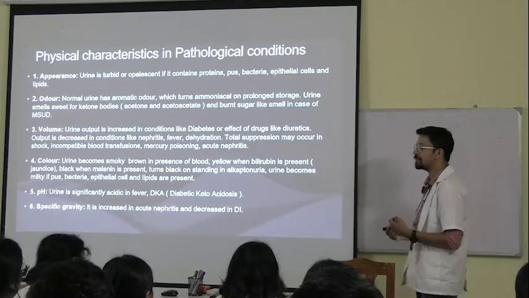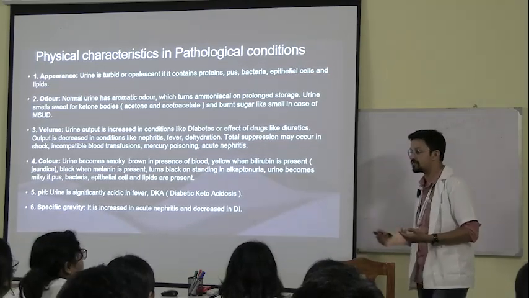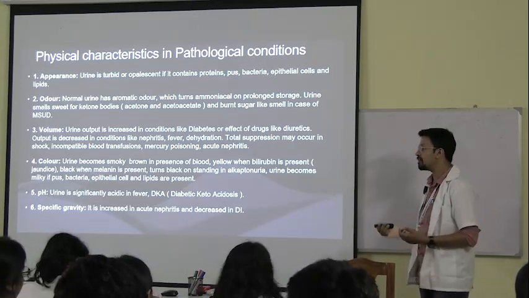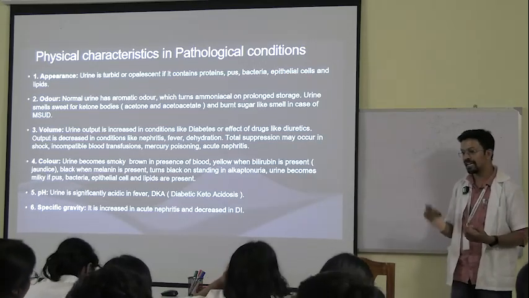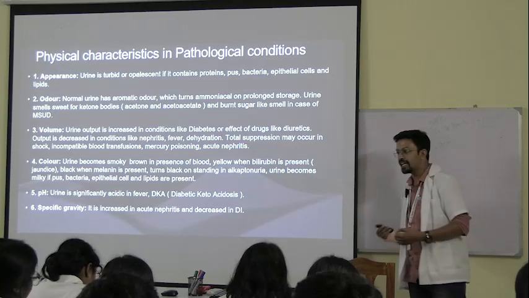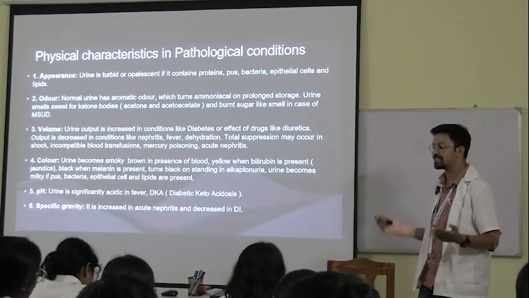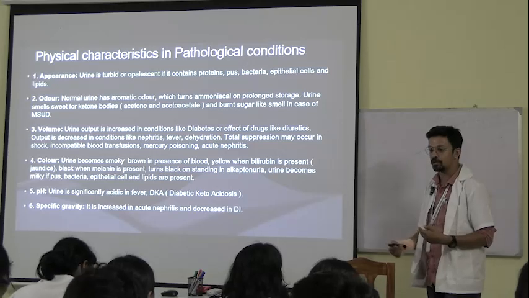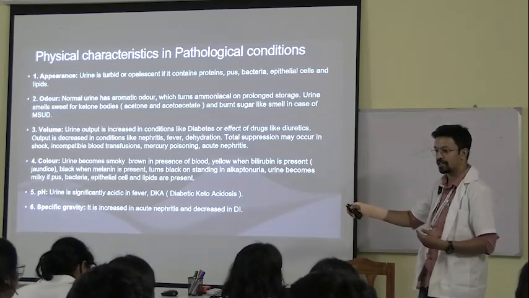What is nephritis? Can anybody tell? Just break the words, you will get the answer. Exactly. Itis means inflammation and nephro means kidney. So, kidney inflammation, any kidney pathologies, it can be acute, it can be chronic. Acute means less than 3 to 6 months. Within that period, the patient is developing some kidney symptoms. That is acute. Chronic means the patient is chronically having it.